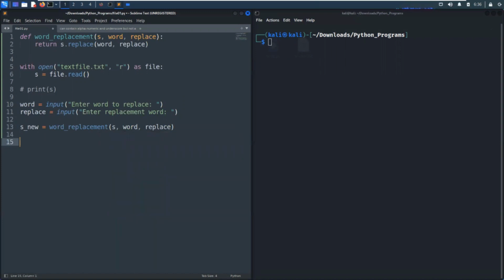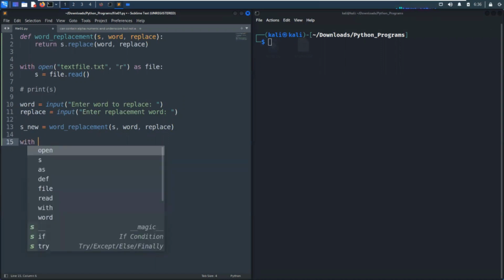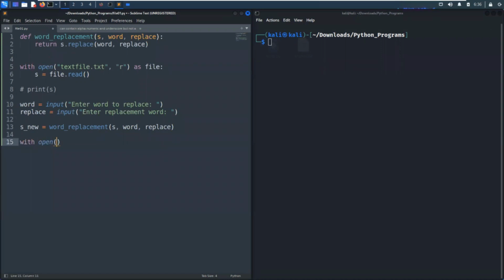Now what I have to do is write this in a new text file. So again I will open new text dot txt in write mode. In write mode, if the file name already exists, it opens the file.